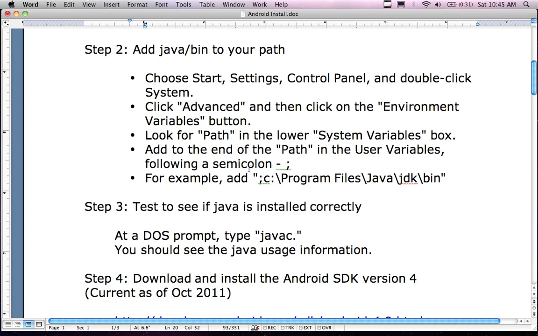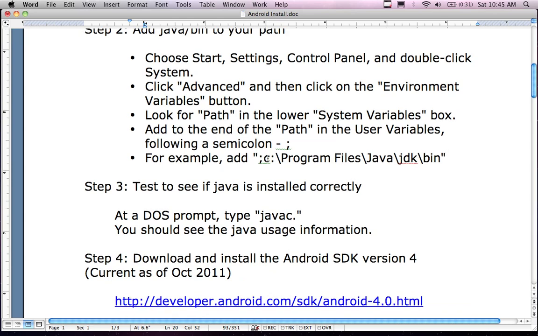this working. You don't have to reboot the computer after you have added it to your path, but it's not a bad idea actually. In fact, every time you install anything, it's not a bad idea to reboot the computer. But I'm not going to reboot mine because I'm lazy. And I don't seem to have a problem at this point. So you add a semicolon at the end of the path and you put in the new stuff. So this is what you're going to put in.